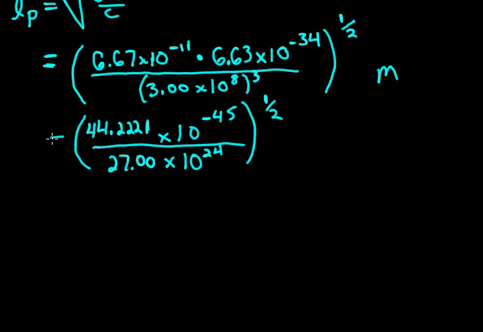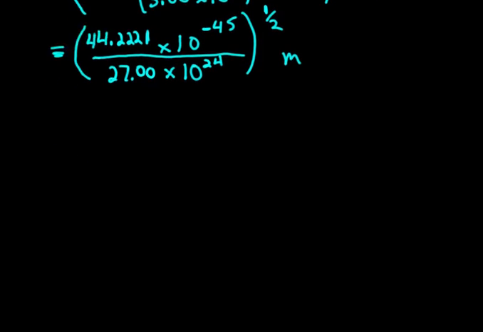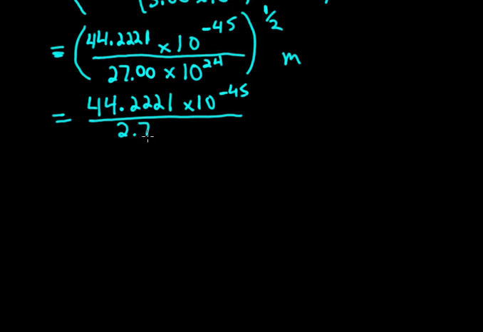Now I entered all of this into the calculator on the computer, and it returned to me 0. This number is so small, the computer couldn't compute it. Now, again, as you've heard me complain twice in the video, if I had my TI-89, I think I could run this through. But we're going to use our law of exponents. So what I want to do is I'm going to turn the bottom into 10 to the 25th by moving one to the right. Make this 10 to the negative 45th over 2.7 times 10 to the 25th, all to the 1/2 meters.